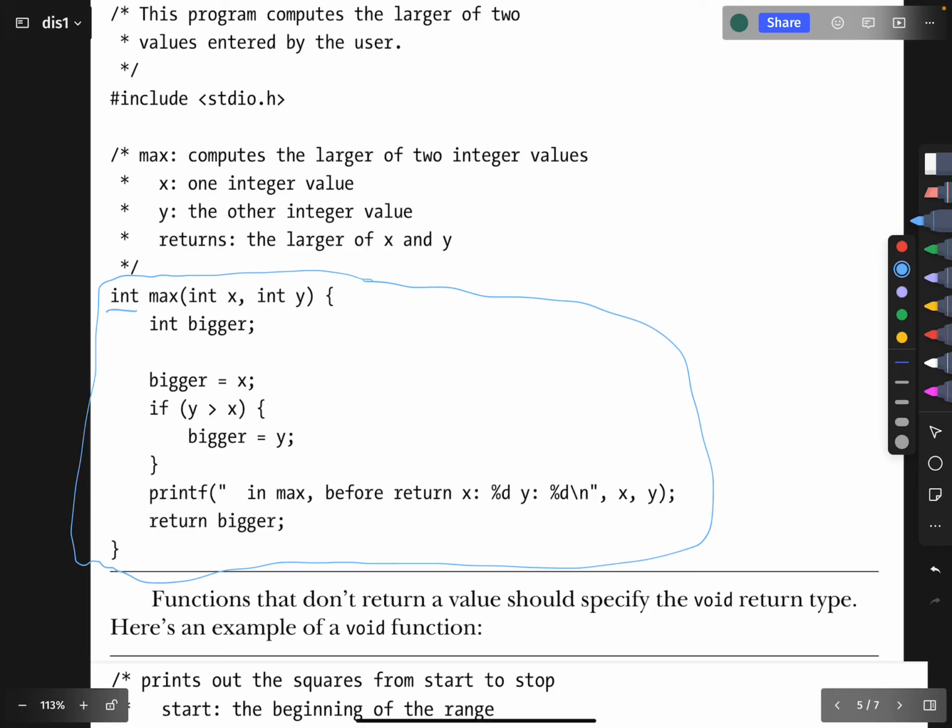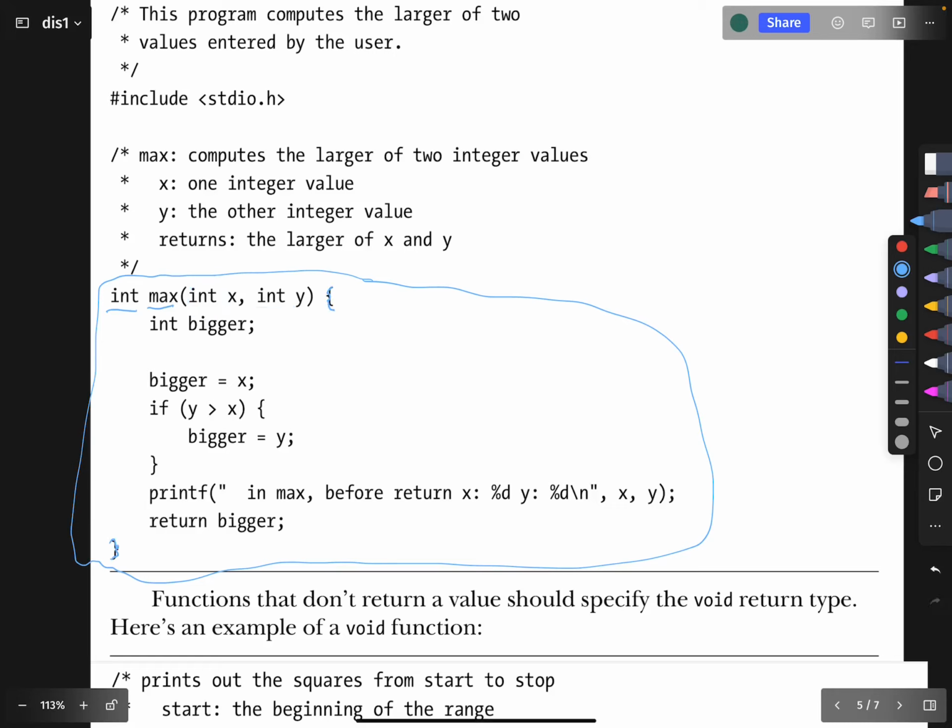In this case, it's an integer, the max of these two input integers. You give it the name, and you can call it almost anything you want. And then inside the parens, you give the arguments to the function. You have to declare their type and then give them a so-called parameter name. They're comma separated. And then a curly brace, which is closed at the end.